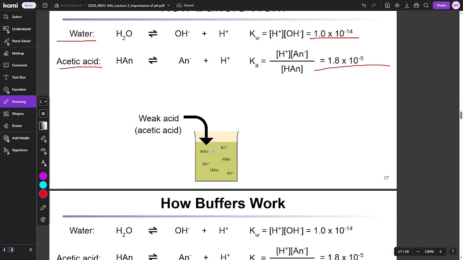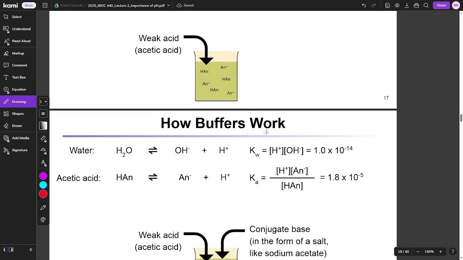If you add an acid to a solution, we make it more acidic because we put more protons in the solution, basically. And so now we have a solution of this acid plus its conjugate base, because once you put this acid in here, it'll dissociate to reach equilibrium within this solution. So now we have some amount of acetic acid and some amount of the conjugate base.